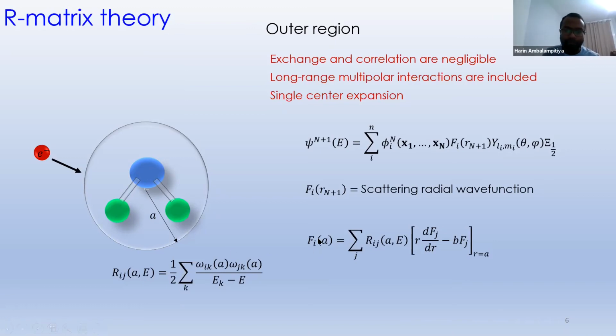So on the surface, the solution looks like this, which has the data from the R matrix, here R, and it is constructed from the solution inside. And then we propagate this solution to a faraway region and calculate the phase shift or the eigenphases that Matt mentioned earlier. And from then, we calculate the cross sections.